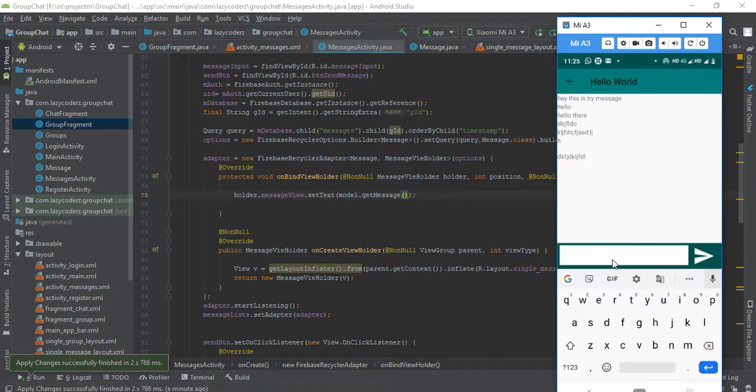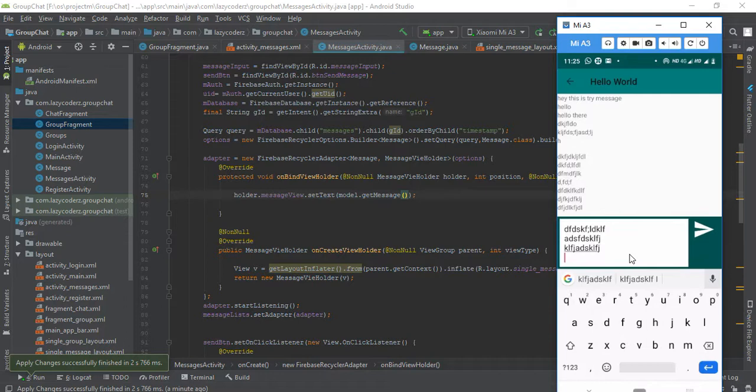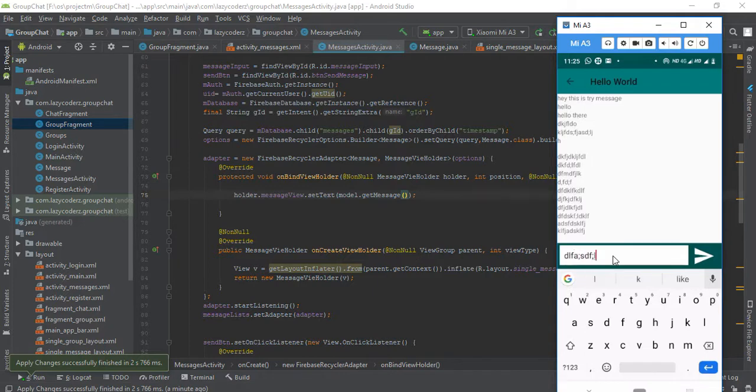It will not send an empty message here. That was a line break, and line breaks will also be sent there. I will send many more messages so that it fills faster. It is not scrolling.